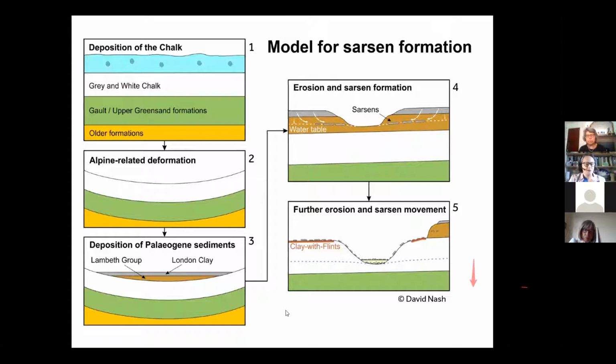Clay with flints deposits were formed from a portion of the eroded deposits and from flints and clay that actually dissolve out of the chalk. And sarsens, therefore, are found on the remaining chalk hills or on the valley sides or valley bottoms where they slid during the thawing at the end of the last ice age. So that's why we find the boulders on the surface of the chalk, in the valleys, and mixed up in the clay with flints.